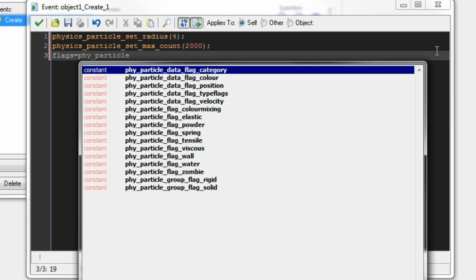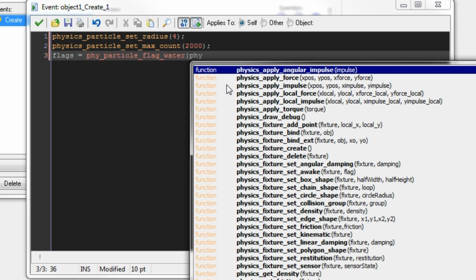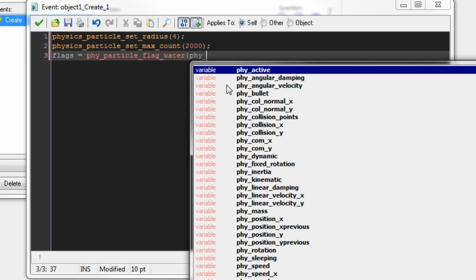So here we're going to say, let's see if I can space this out a little bit better. A physics particle flag is just basically a classification for what type of liquid we're using. And what's cool about it is you can actually stack them. You can have more than one classification for the same liquid, which makes it kind of interesting.